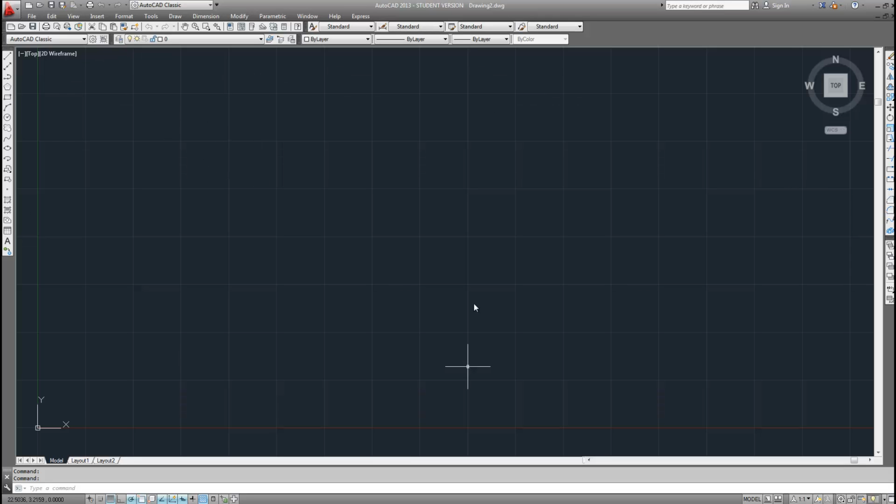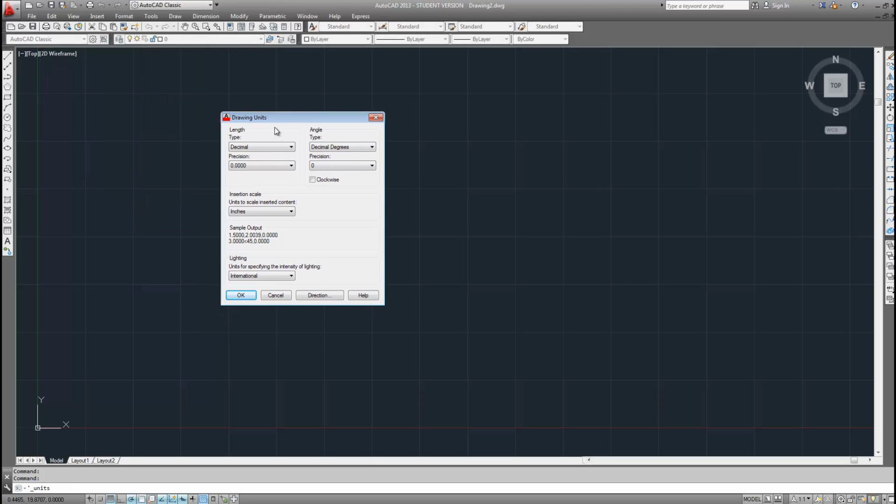And what these templates are is that if you remember when we went into format and units, you can see that this AutoCAD is the default template that always shows decimal, it always shows 4 spaces, it always shows decimal degrees. So basically come back in here and change this to 2 points again.